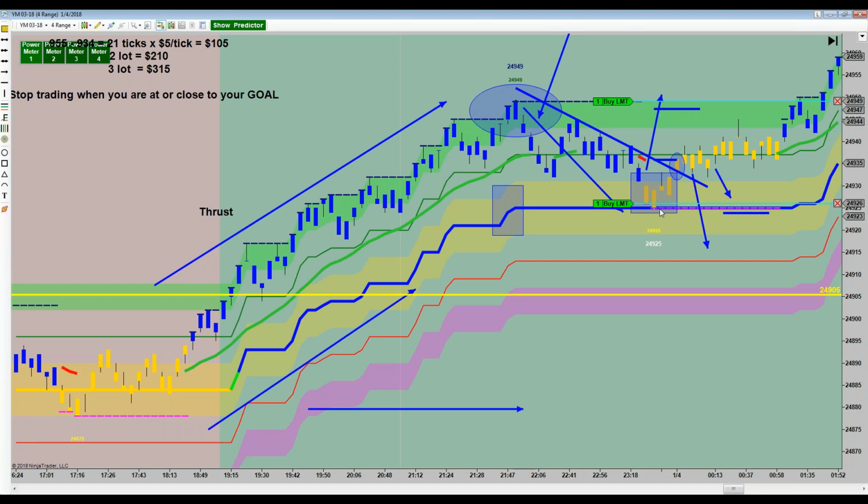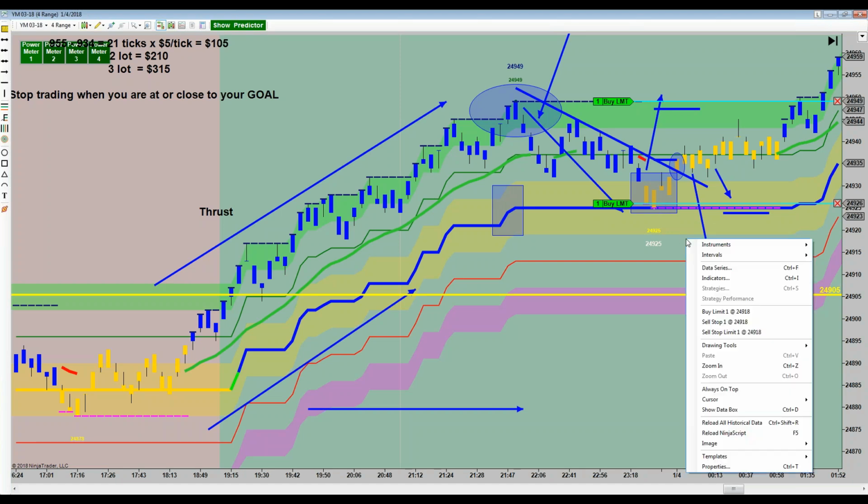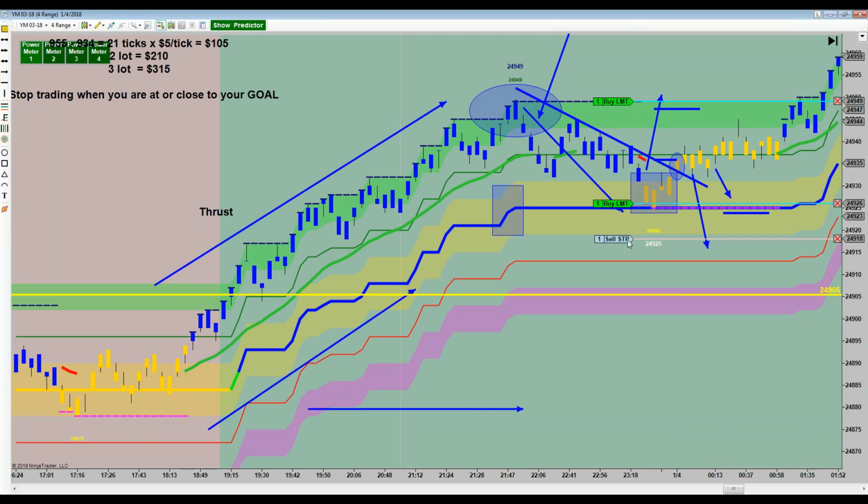Now, the advantage of this too, if you do take the aggressive entry, is that you can have a very tight stop. So let's put a sell order in here and pretend it's our stop. You don't have to put that thing way down here, 15 ticks down, and say, oh well, I hope it takes off and then it flips in your face and bam, you get nailed. No, put that puppy right under here. I mean, in this case, you're risking like what, 3 ticks?